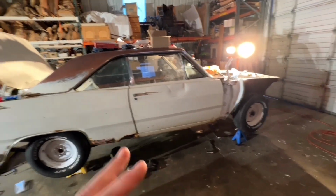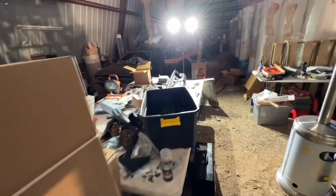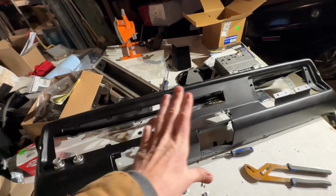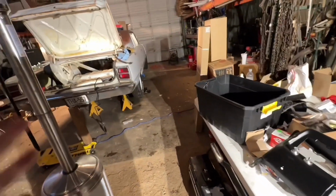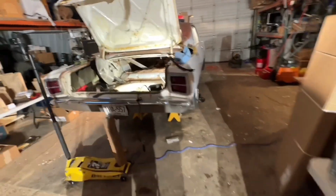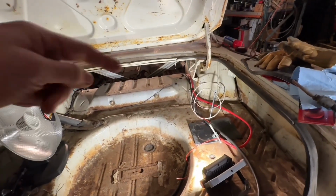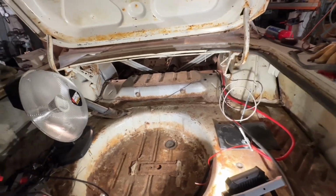My engine's really close. I've just got to put all the dash together. And I got it back from my friend Neil. Started working on it. I've just got to completely assemble it, put all the wiring in it, and then get it in. And then theoretically, we could fire it up. I do still need to finish the battery cable coming up. I've got to reroute a few things, but really pretty happy with how that's coming together.